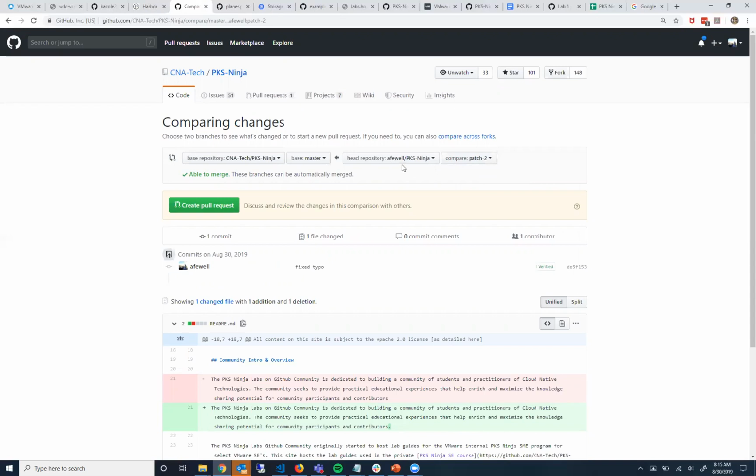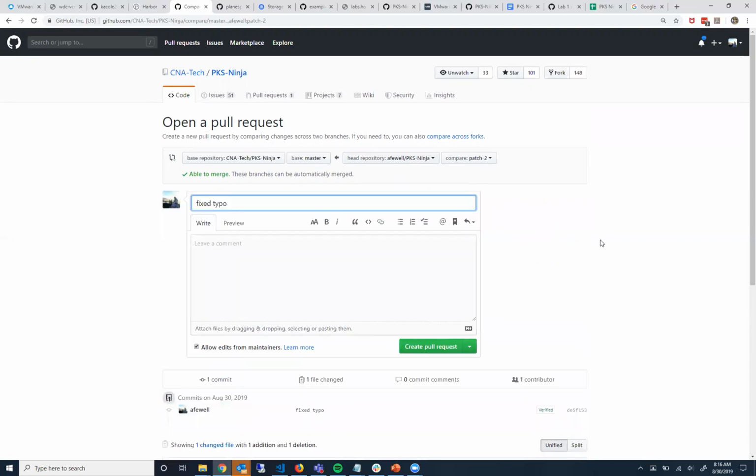On this fork, even though I'm not a member with this account, I already had a fork, but it wouldn't matter. Even if I didn't have a fork yet, it would have created it for me that fast, and it created this patch for me that fast. So the in-browser editor way is pretty cool, and all I have to do is push create pull request. It prepares it for me nicely.